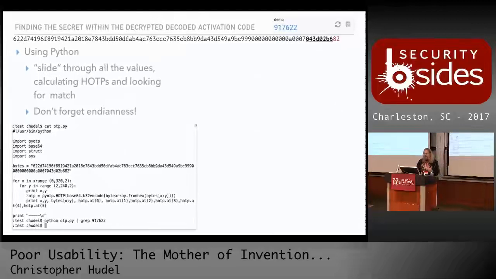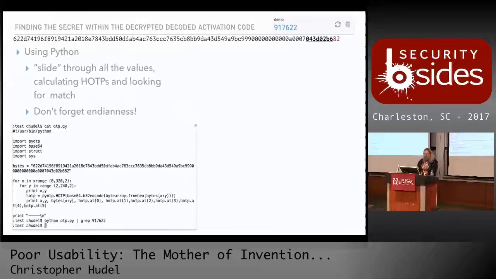So my goal is to figure out, I've got this amount of data, these are the bytes, and somewhere in here must obviously be my token, the data that generates the one-time password. I don't know where it is, so I grab a very quick Python script.